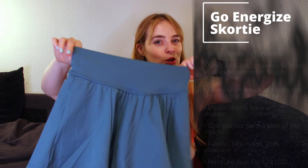All right, last but not least, they had a lot of skorts, or active skirts, I don't know how you want to say it. And I kind of felt like I had to try one. And this one ended up being super cheap from our cart as well. So like $15, I think. This is the Go Energize Skortie. So it's the same type of fabric as the blue Longline sports bra that we saw. So it's a bit more sleek.